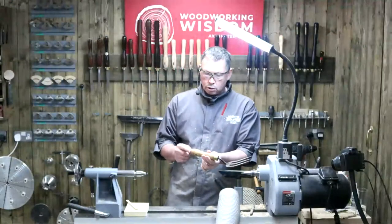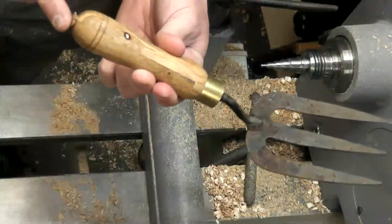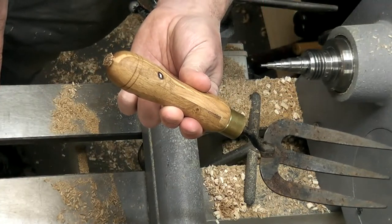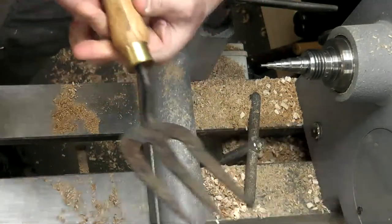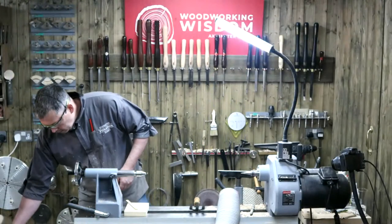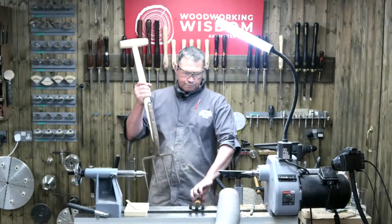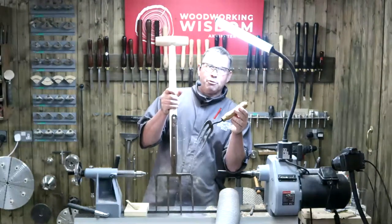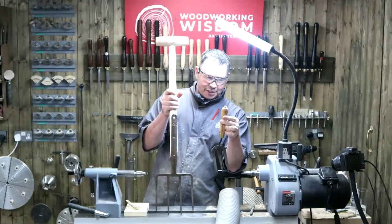There we are. My next job would be to sand that little nib away on the disc sander that I've just shown you. All right, there we are. Almost a couple of restored forks. I'm sure my neighbor will be really, really happy once I finish these and let them have them back.